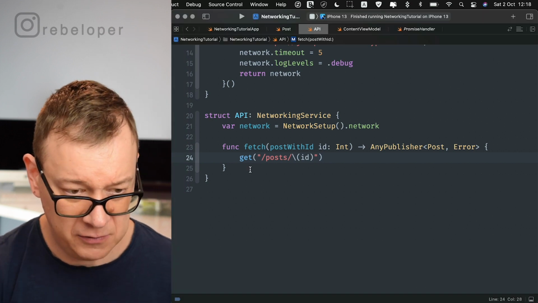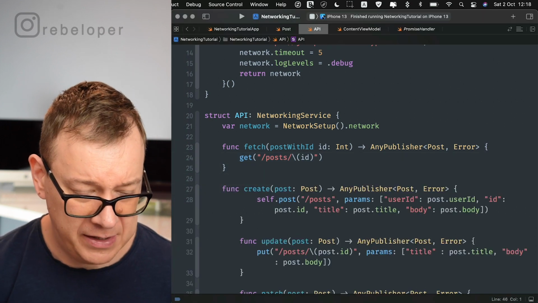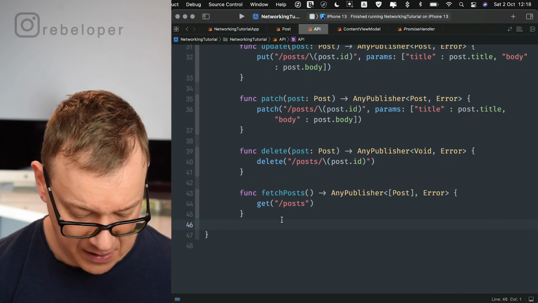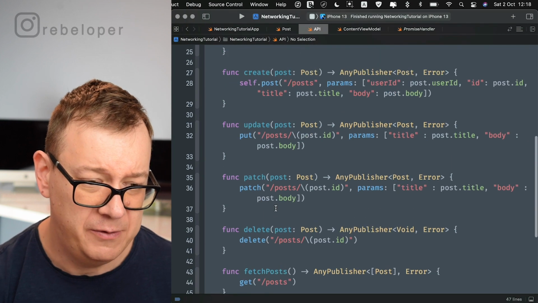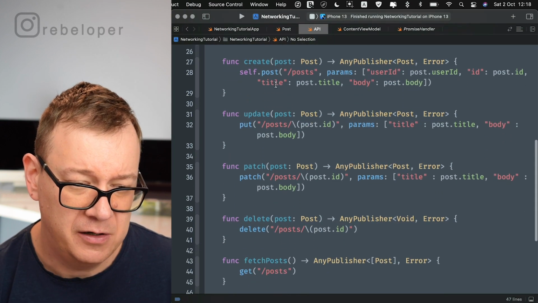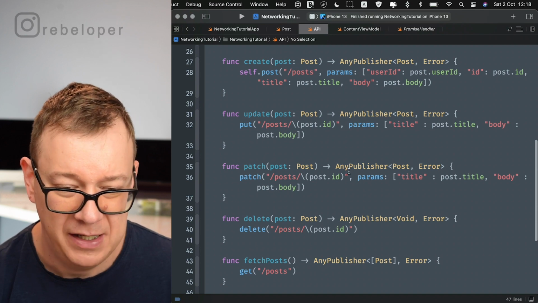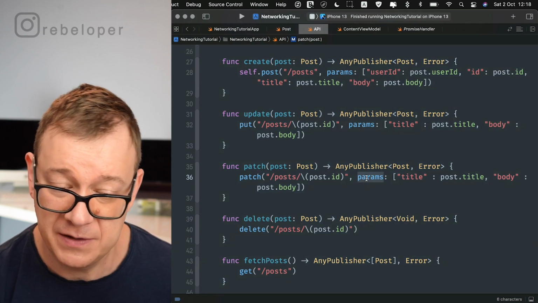So copying that out from there and just pasting it in. So as you can see, let's just have all that indented. We are having here create, update, patch, delete, and fetch post. And we can also have parameters if we wanted to.